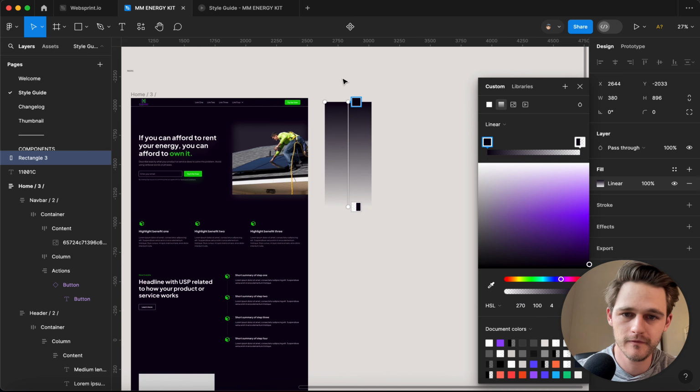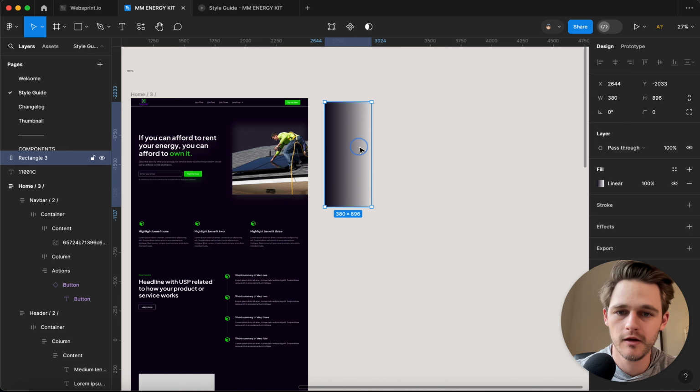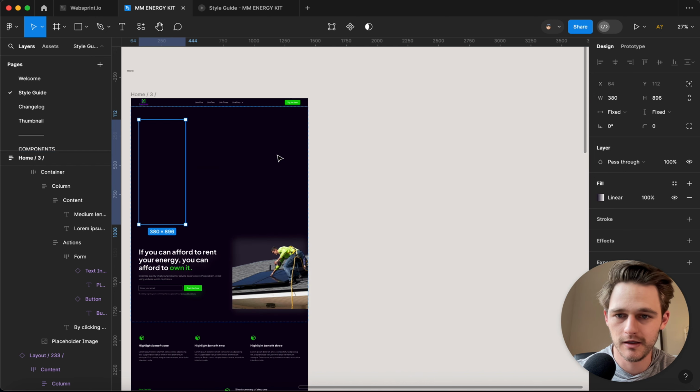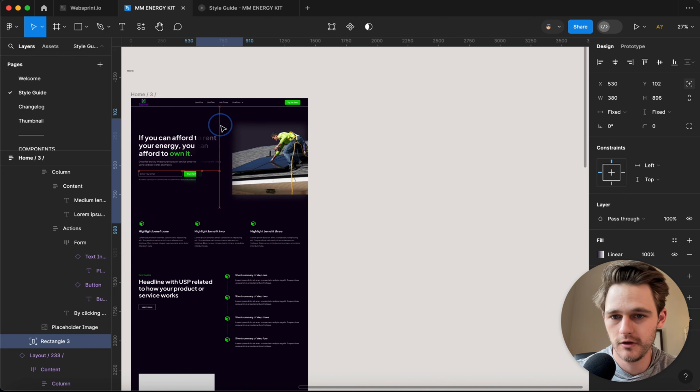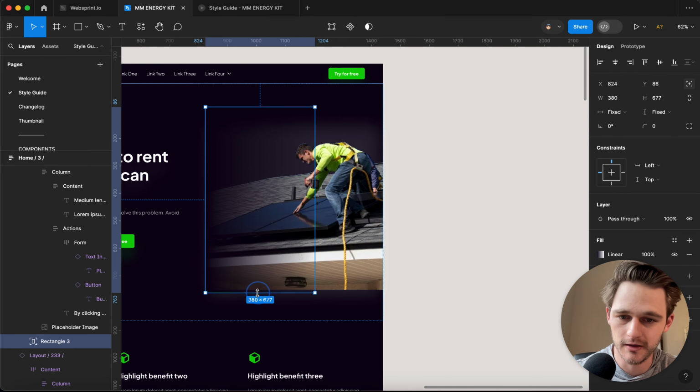And then I'm going to make it from that way to that way. Something like that. And then we're going to add this in here, but make it absolute. You can drag it wherever you want. Fun fact, there's your Figma tip of the day. It took me years to figure that out.